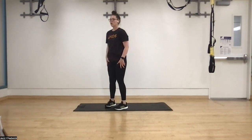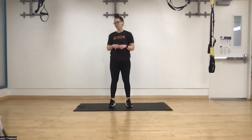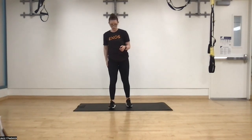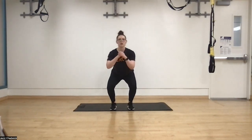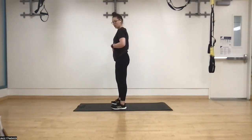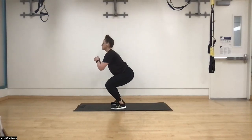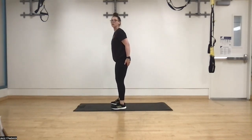So our feet apart. Catch our breath. 3, 2, 1. So knees coming past our toes, pushing through the heel, big toe, little toe. Keeping that core tight so our back is nice and flat. Moving down nice and slow. And then really driving through the heel, big toe, little toe.